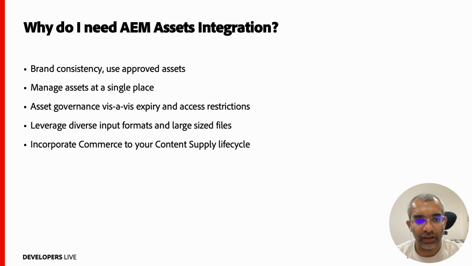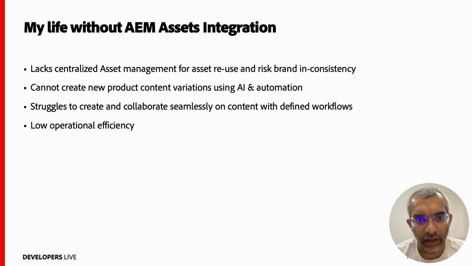Lastly, we get to add the commerce experience to the content supply chain story. Without this assets integration, there's a lot of manual effort spent in creating the variations, thereby failing to leverage AI or automation. One lacks the review and approval process that is so central to any DAM. And this overall leads to low operational efficiency.